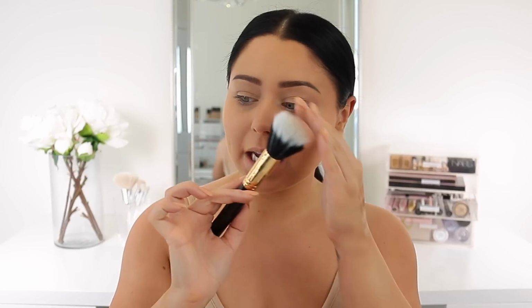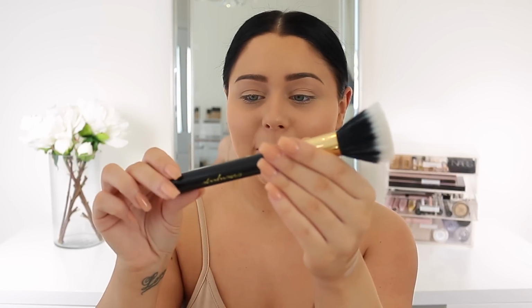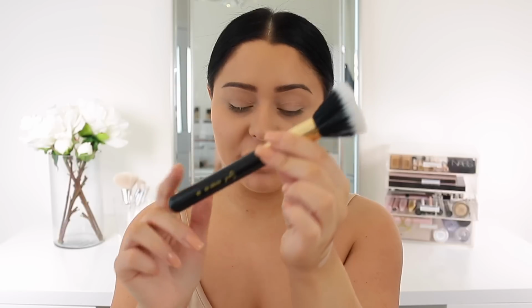So I am actually gonna take my regular bronzer brush. You guys know I live, die, and breathe for this brush. This is the Sigma Duo Fiber F50 brush. So I'm gonna take a little bit of that, and I feel like I just need a bit more. Very airbrushed. This bronzer is very soft and natural and gives that very airbrushed vibe. I really do like it.